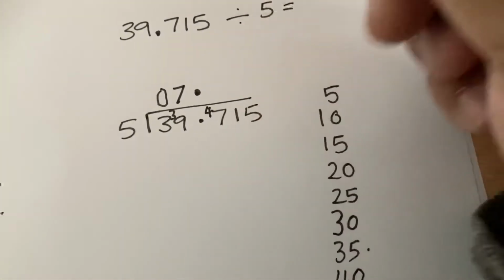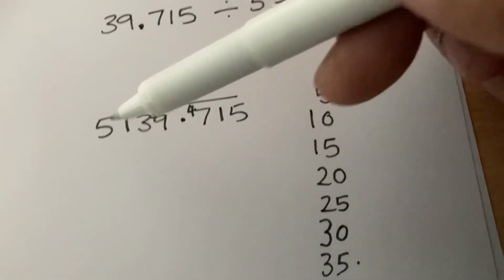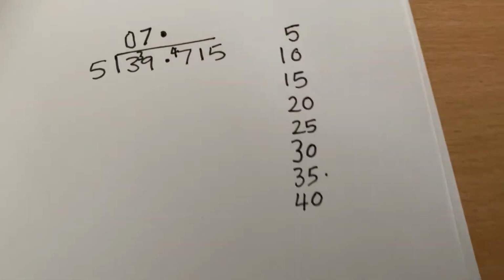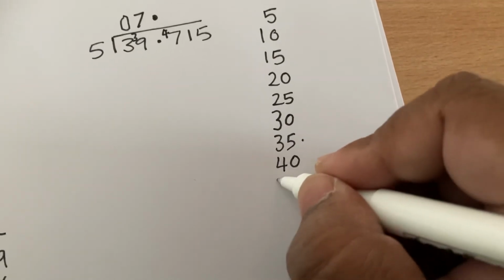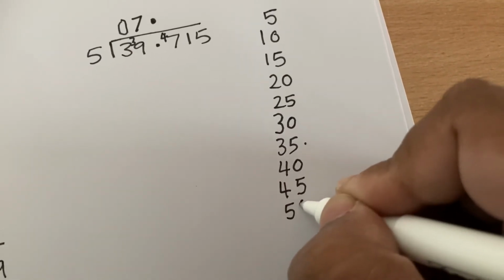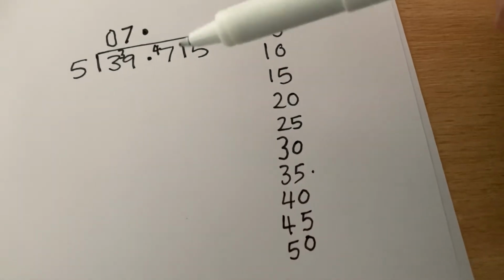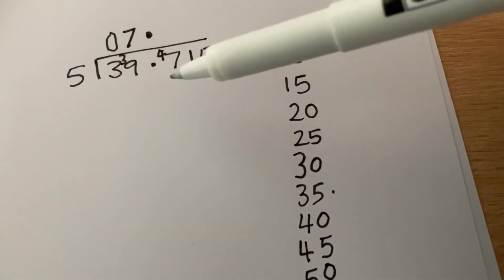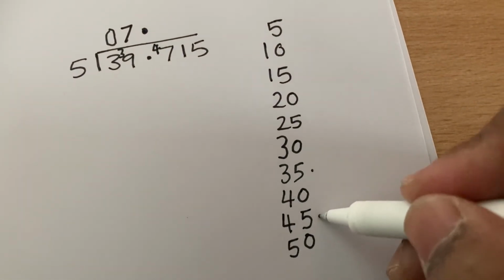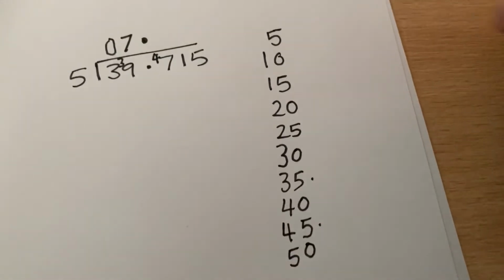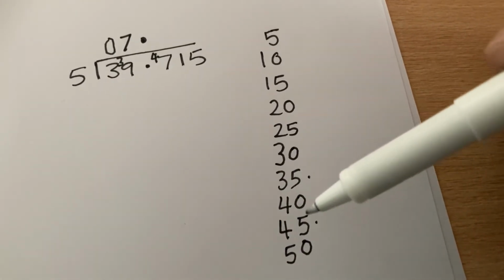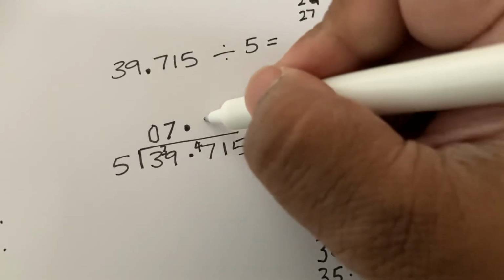Okay, so we've got 47 here. How many 5s are in 47? Right, we've got to 40 here. I think we might need to continue this. So we'll go to 50. So we've got 45 and 50. Okay, and we want to know how many 5s go into 47. So I think I'm going to stop here, because if I go to 50, it'll be too much. Let's see how many 5s that is. 1, 2, 3, 4, 5, 6, 7, 8, 9. That's 9 lots of 5s.